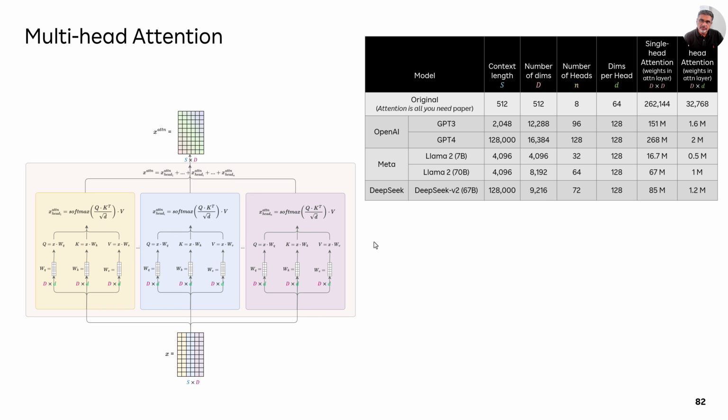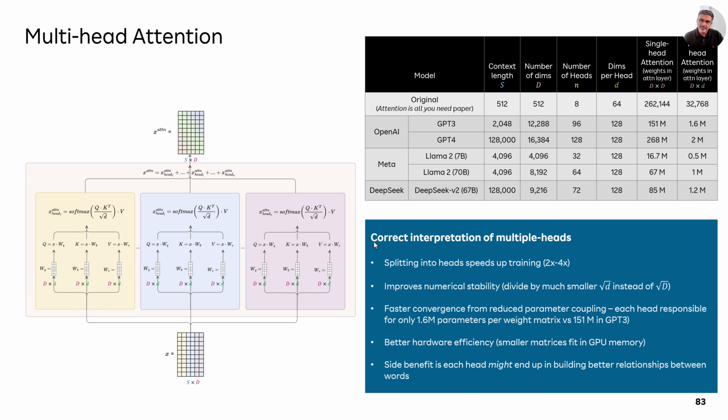So if you go back now to this slide, what you're getting is that your convergence, when you start adjusting all these weights through back propagation, happens much faster when you have a smaller size matrix to work with. That is key here, and that's one of the reasons why you see this 2 to 4x speed up when you use multi-head attention: there are smaller size matrices, which means less parameter coupling, and as a result, the convergence of the loss going down to zero happens faster. That's where you get the benefit.